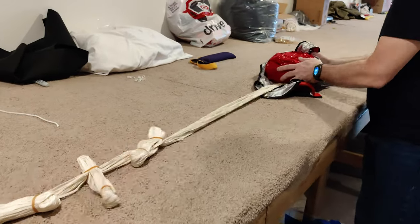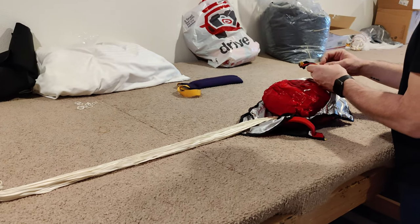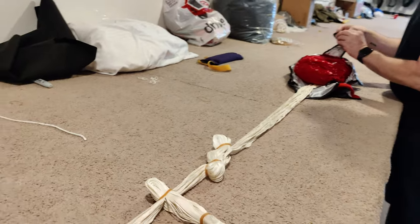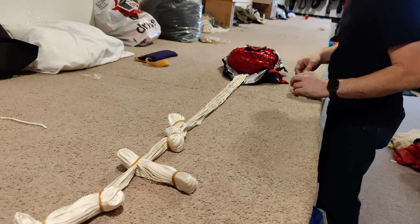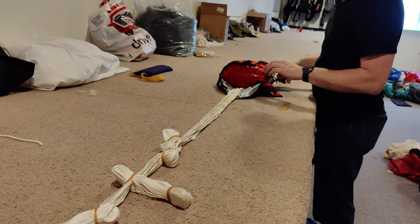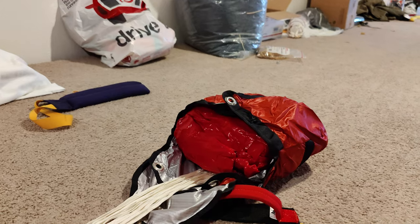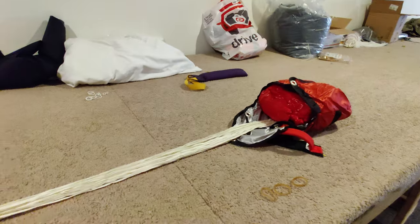This is a triangle one. It's not steerable, but it's three triangles together. If that's what it is, I'm going to have to pull out the manual, because it's been a minute since I've done one. It's like three triangles sewn together, instead of round. Interesting. Never seen one of those. I've packed one.